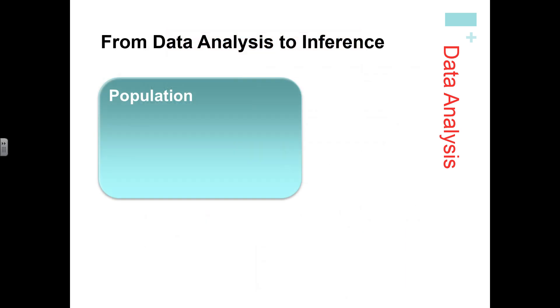To sum it all up, what we're going to always do in this class is start with a population, a very large group, and instead of analyzing data on that very large group, we're going to get a small sample of the population. For example, if we were talking about Allatoona High School, the students at Allatoona would be the population. It wouldn't be realistic to do a study on the entire population of Allatoona. That's a lot of people.